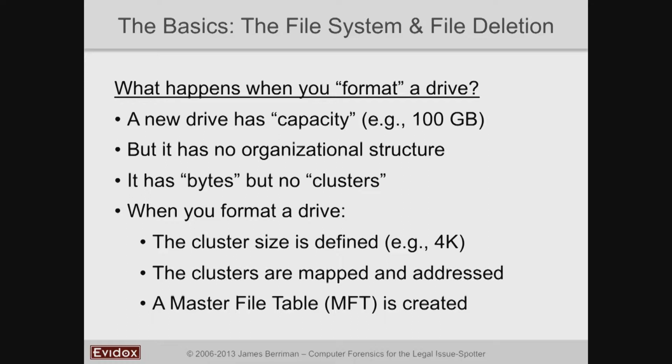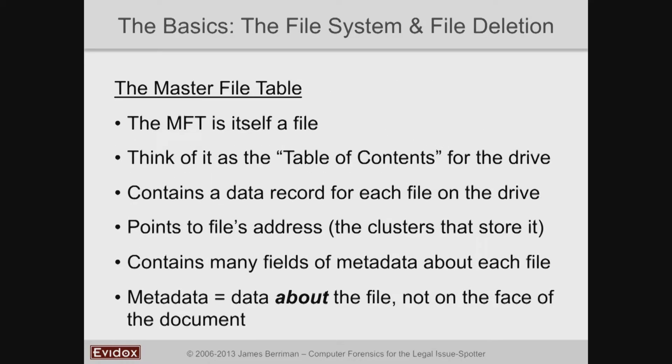And one other thing happens, which is very interesting: the file system creates the first file. And the first file is called the master file table. The master file table is itself a file, and it's the file that keeps track of all the other files. It's the table of contents for the drive.